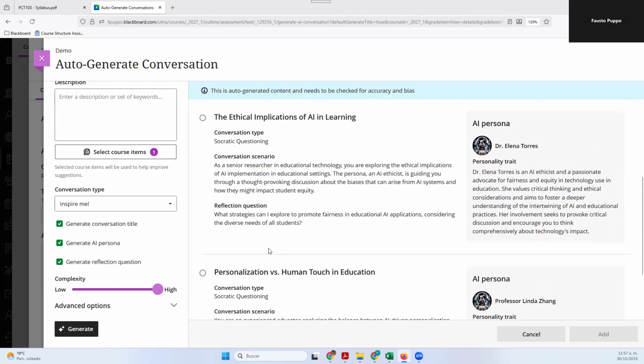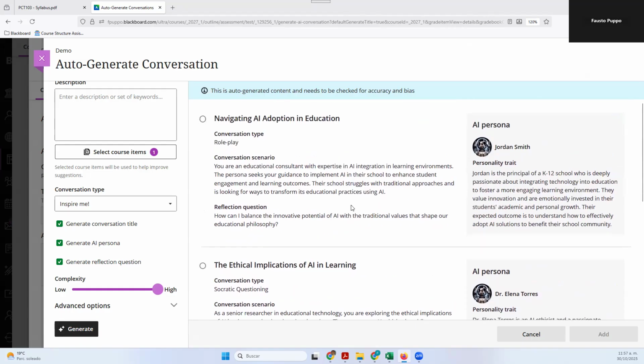So here, Socratic questioning, the whole point is to help students further explore a topic. I would say quite useful before a big assignment. And role play is more like an actual application in a more realistic context in which students have to think quickly because they have a limited amount of time. And this could be useful in helping students acquire and practice in context.